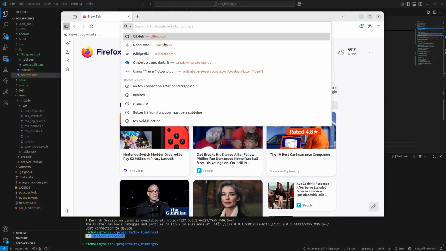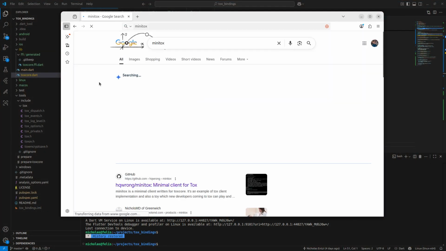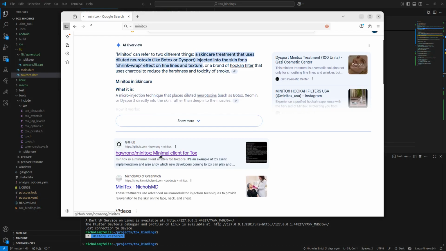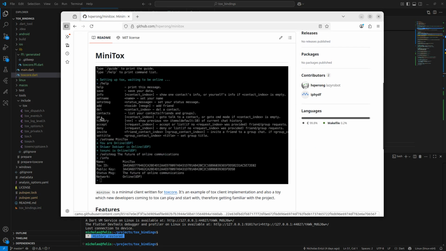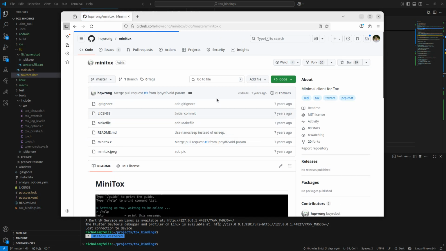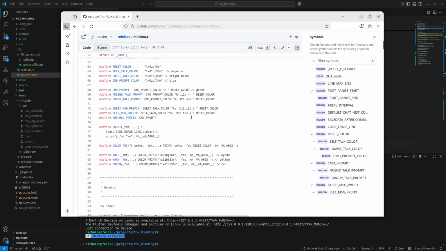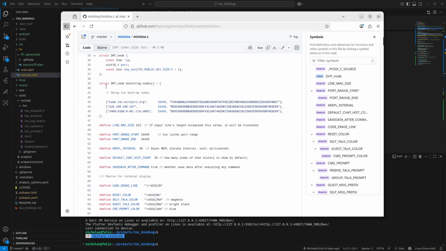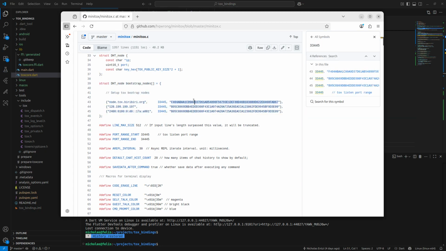Then I was looking at the mini-tox implementation, the simple tox client, and something stuck out to me. They have these 3 bootstrap nodes here, each with a host name, IP address, and public key.